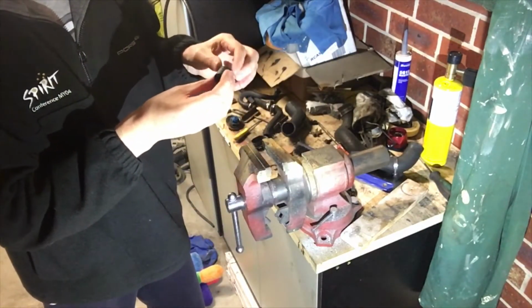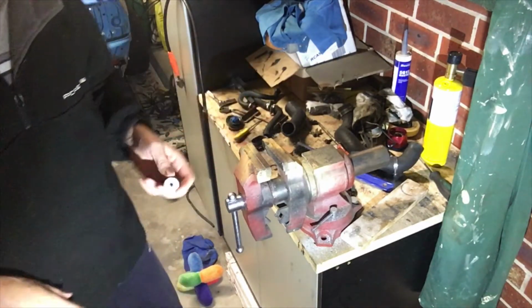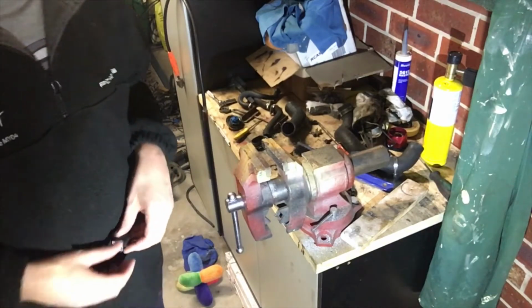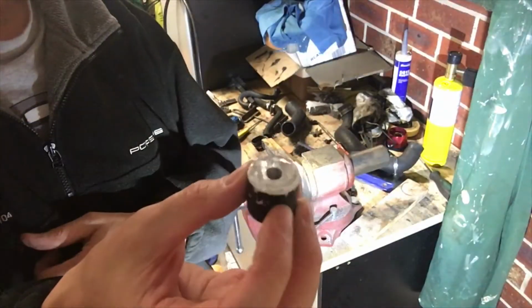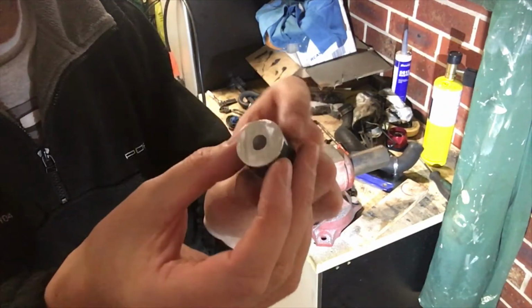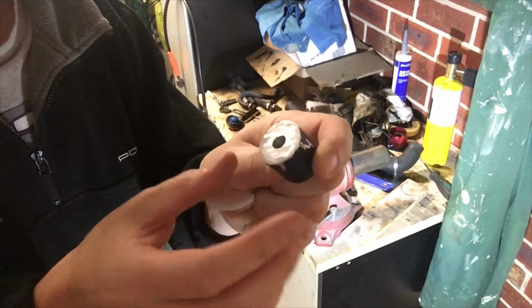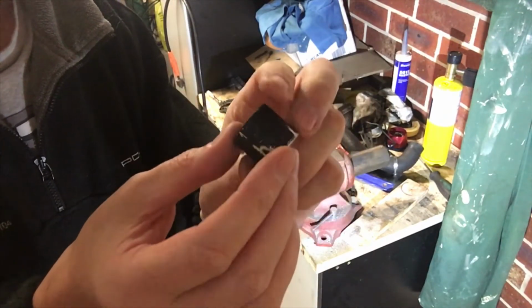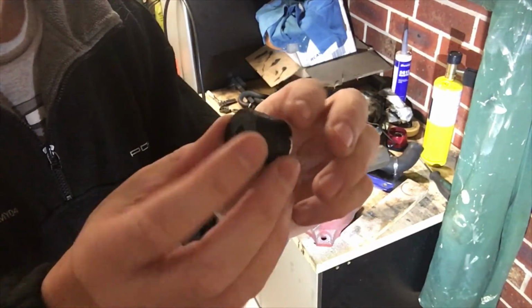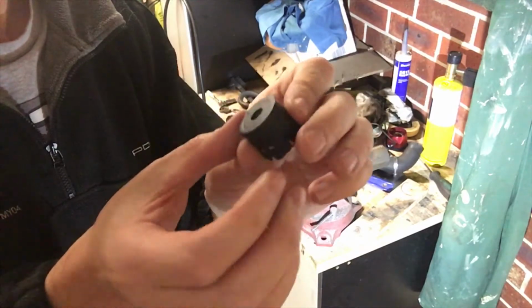That's perfect. Surprised myself there. So there we have it. I've just trimmed that off, but now the bolt that goes through here is a 10 mil bolt, so I'm not sure my drill will take a 10 mil drill, so I might have to go around to the old man's house and drill it out.